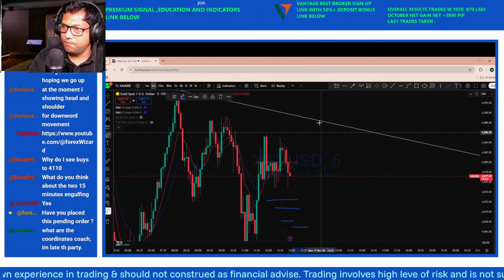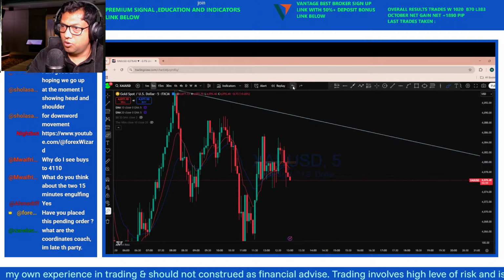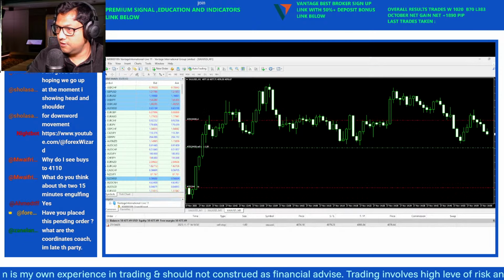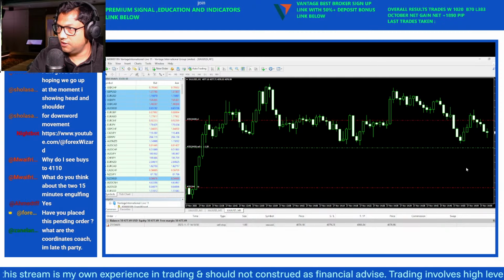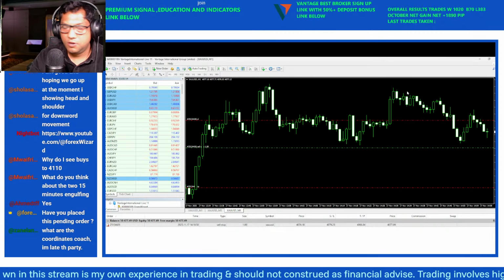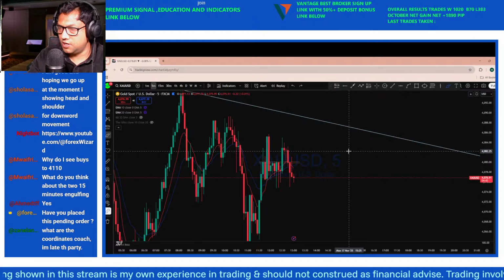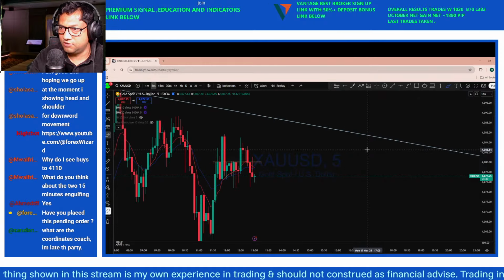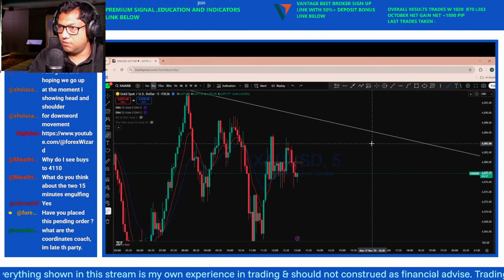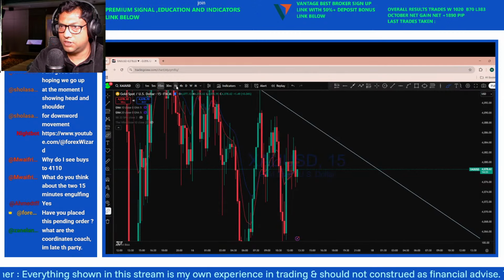There is a fair value gap, and if the market rejects back below, we will be on the trade here on this drop, when I take that move back below here. You guys with me? So the pending order is below here, waiting for a possible drop down, and a very volatile price action at the moment. The buyers and sellers are really having a stronger battle here for a possible bounce back or downside.